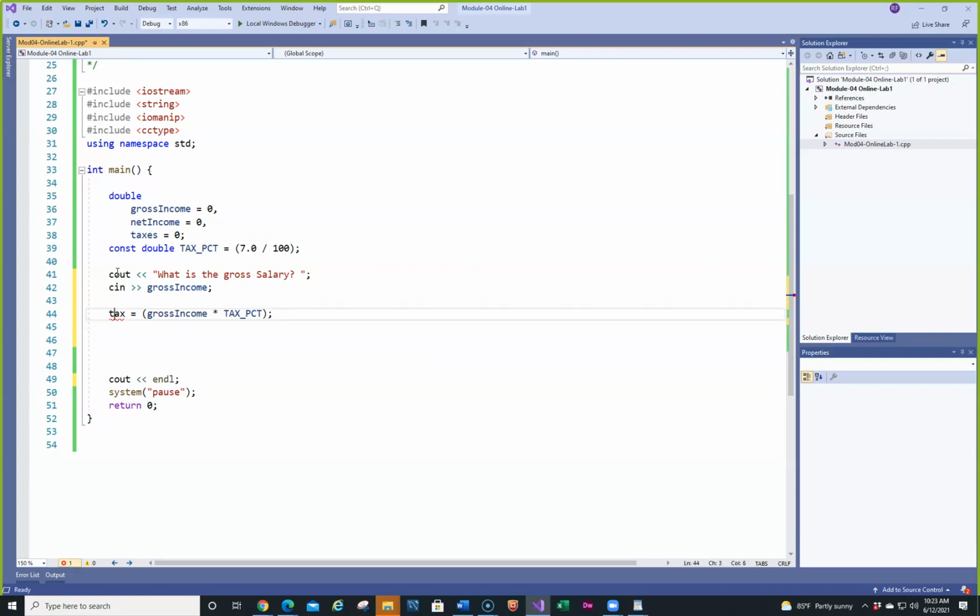And of course, if I actually could spell, I would do better. And then our net income is just going to subtract it. So our net income equals gross income minus taxes.